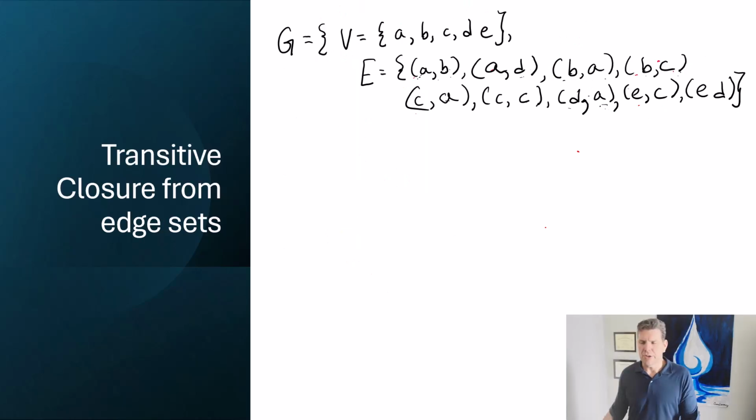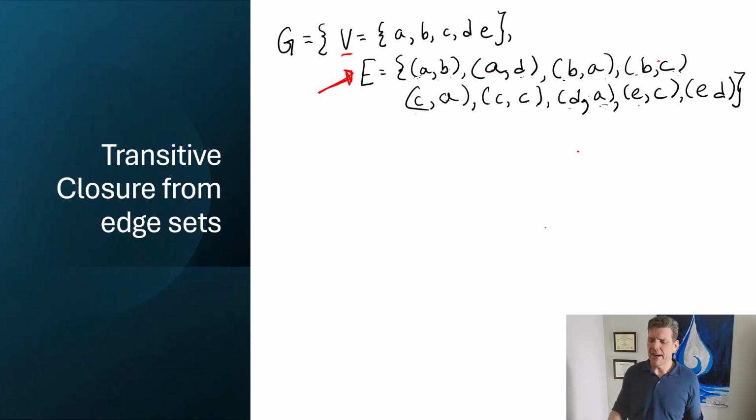What if I want to create the transitive closure, but I don't want to draw the graphs? Drawing those graphs can be quite time consuming and sometimes a little bit confusing. Well, I can actually find the transitive closure from edge sets. So I've got this process where I begin with the edge set for G, that edge set E. Now, I've got V as my set of vertices. It goes A through E, so the maximum number of times I'm going to have to do this is 5 times.